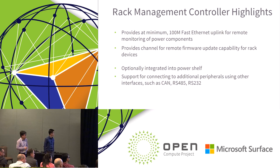If I understand correctly, right now with the new spec you can do the 48 volts either positive or grounded. Am I correct? In the rack, the 48 volts is a positive 48, or it can be grounded as minus 48. Can you do that option? I think in this specification we call it a positive 48 volt system. But we believe in some implementations, by adding adapters into the rack, you could easily make it into a minus 48 volt system. But that portion is not yet included in the specification.